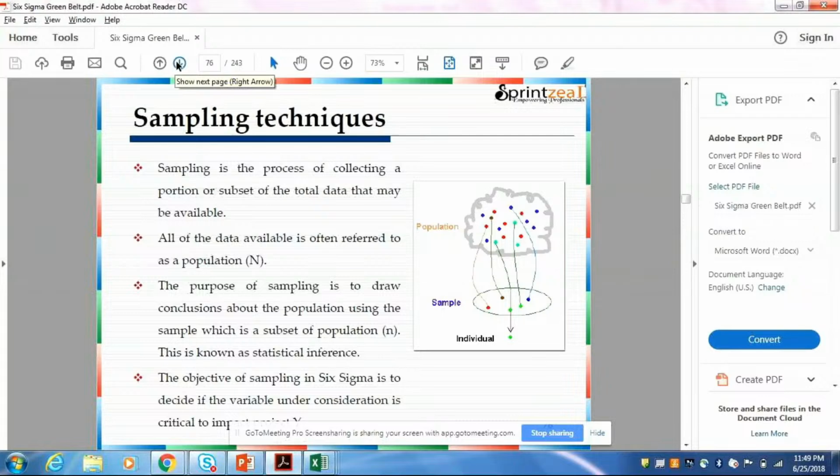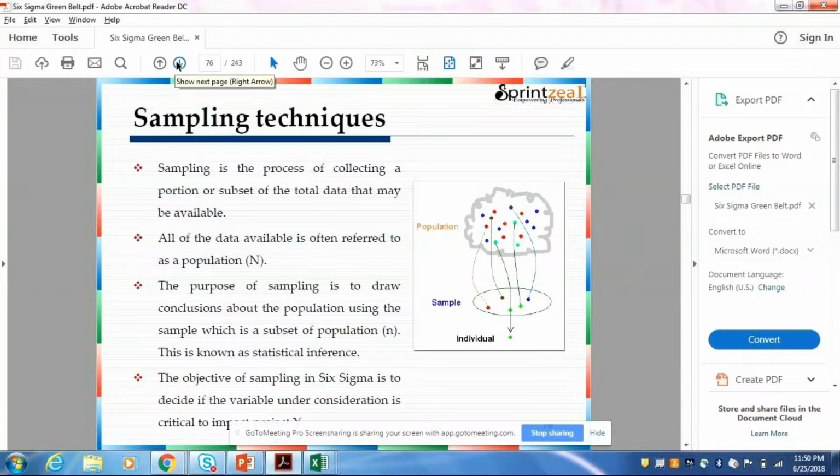Why do we do sampling? Any guesses, or do you want to give it a try? Why do you think we do sampling? At some point, there's just too much data, right? Absolutely. It is not possible to study the entire population. One, we might not get the entire population data. Second, it will be very expensive to study the entire data. We don't want to spend that much money or effort in collecting the population data, then checking whether the data is correct or not. It would be a very expensive exercise.